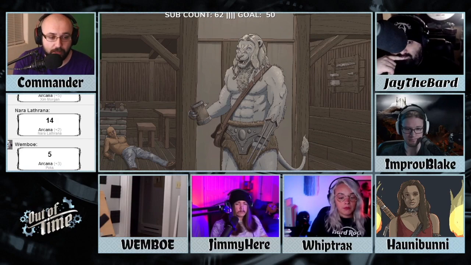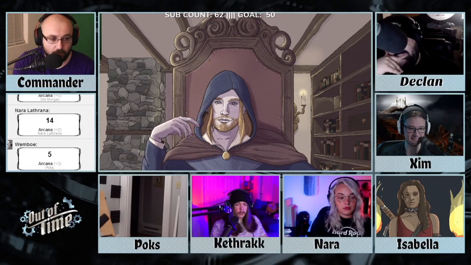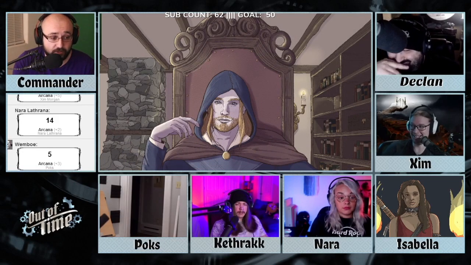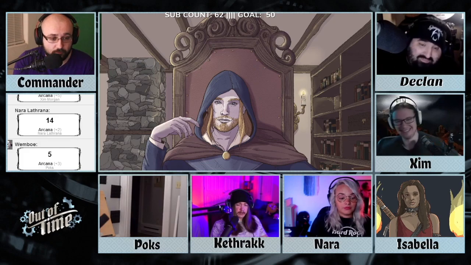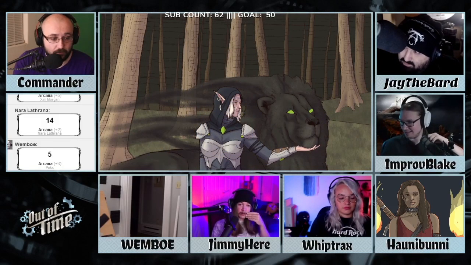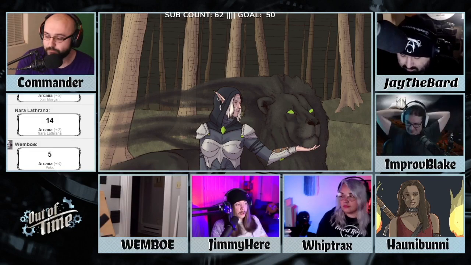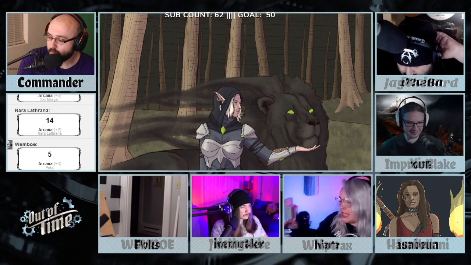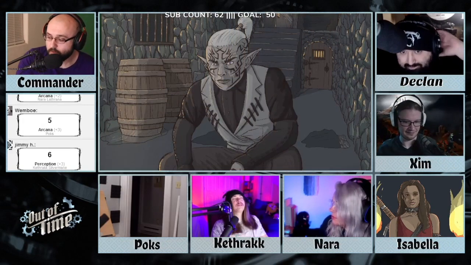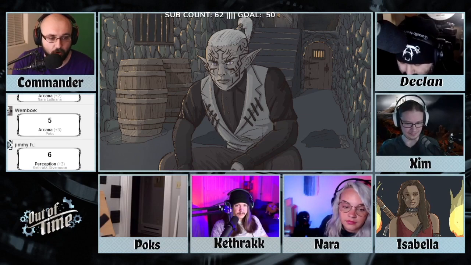I assume you have a plan other than just opening the door and saying, "Hey, what's up?" If not, that's okay. If that's your plan, that's cool. Is there any way for us to kind of like, can we literally listen up to the door or something first? Absolutely. Kathrak, go and roll a perception check. Let's do it. Can anybody roll one? It's only like a one-person kind of room. You kind of got to march in there one at a time.